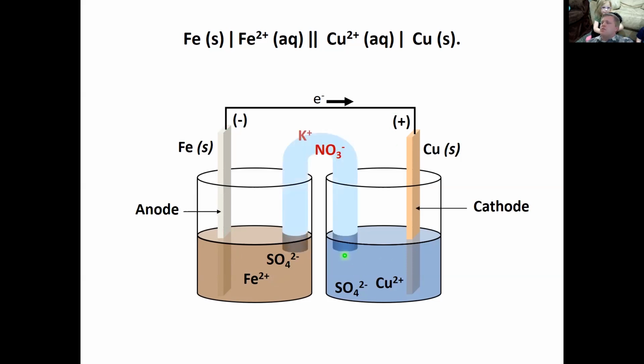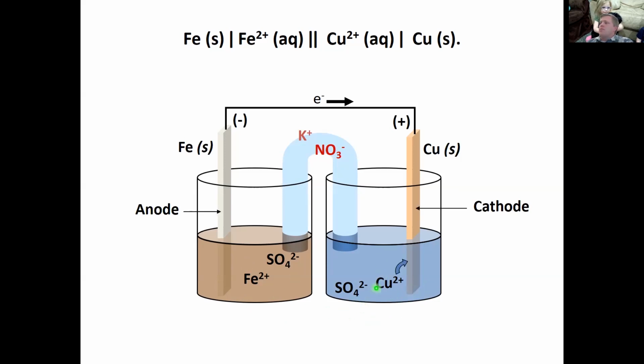All right, so let's go back to our salt bridge. We have some salt in our salt bridge. You don't necessarily have to know which ions are common in salt bridges, but you do have to know that it has to have a positive ion and a negative ion. Which way are these guys going to be flowing? Well, let's figure out which way things are flowing in our solutions, and that should help us get our answer.